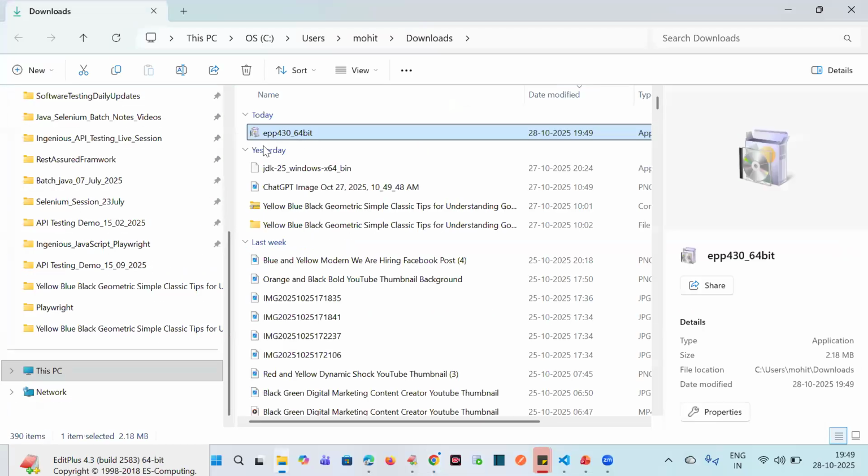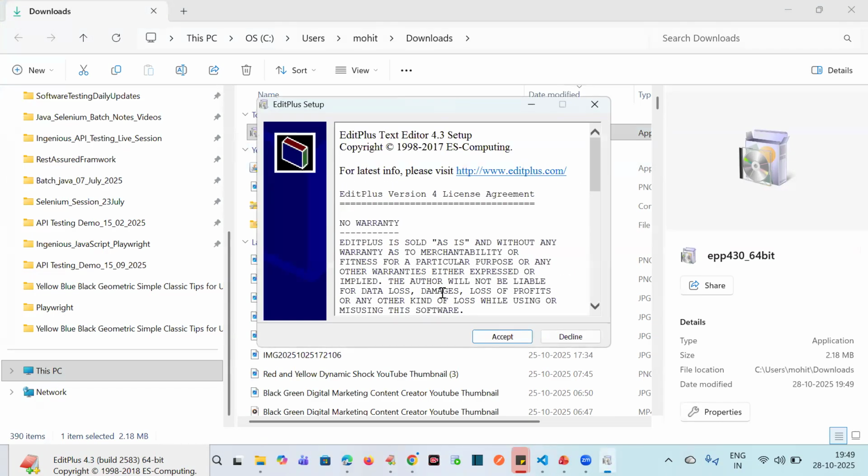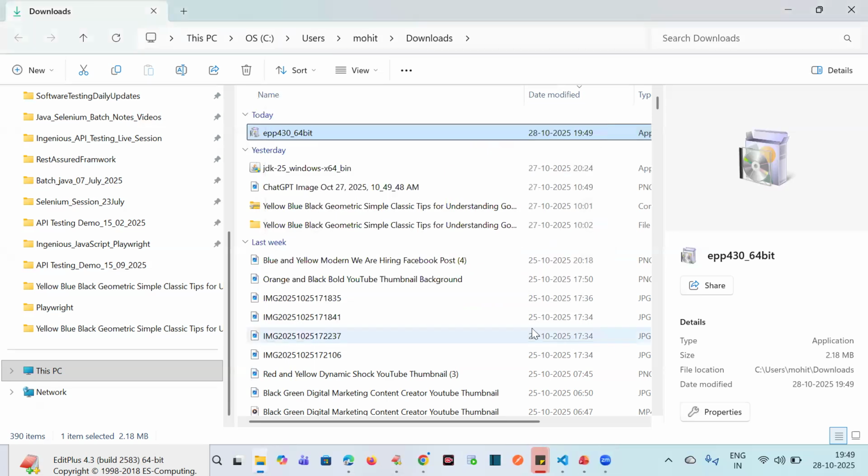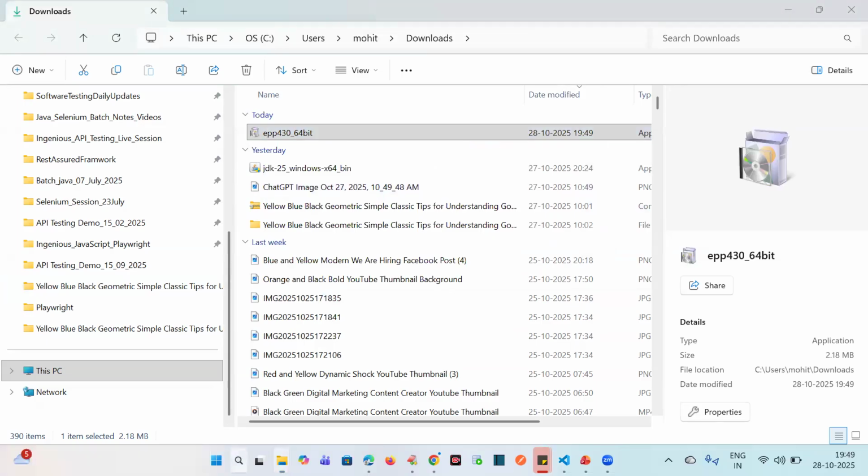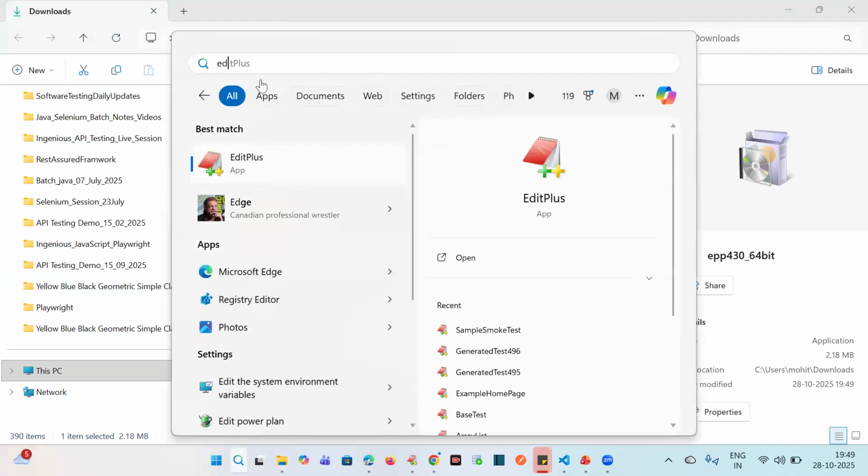Okay, so again, this is software like the JDK, which is also software, and we just download and install it in your system. In my system it is already there, just follow the same steps. You should not make any changes, just select the default one, don't do any changes. I'm just going to decline. Once you install it, if you search, you will get this icon.